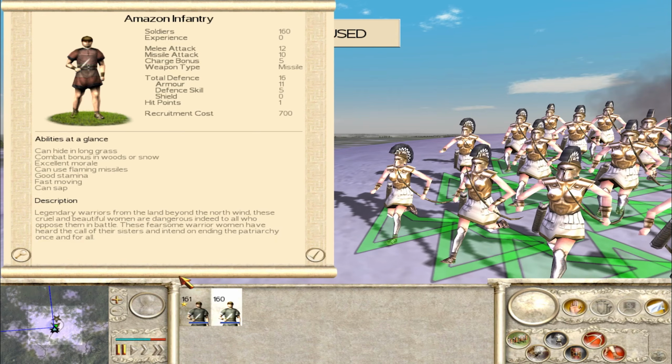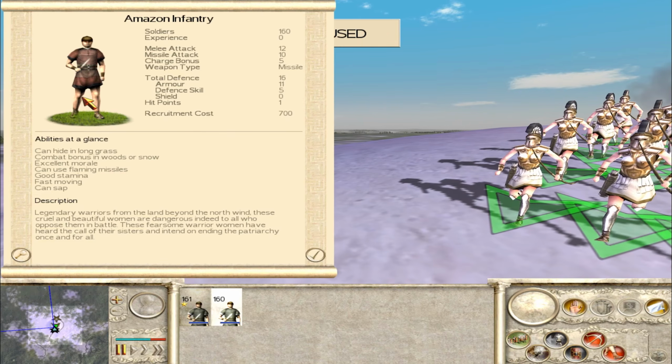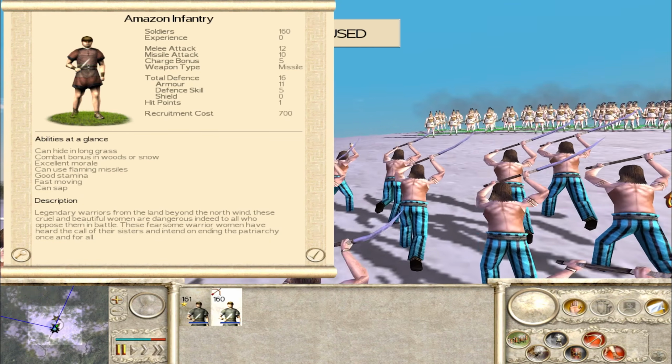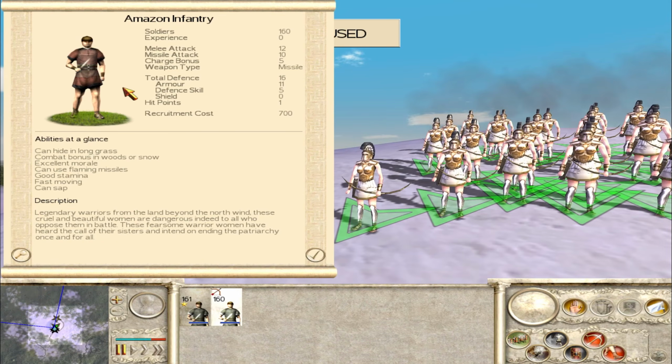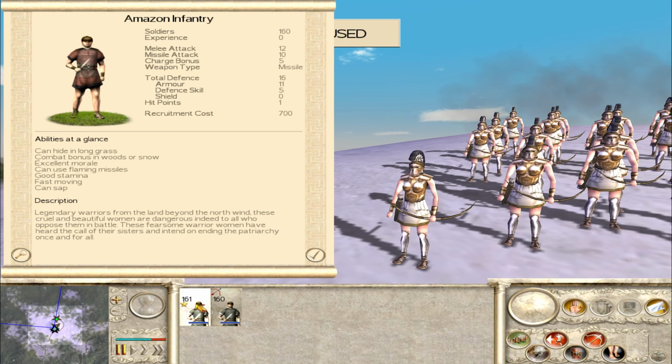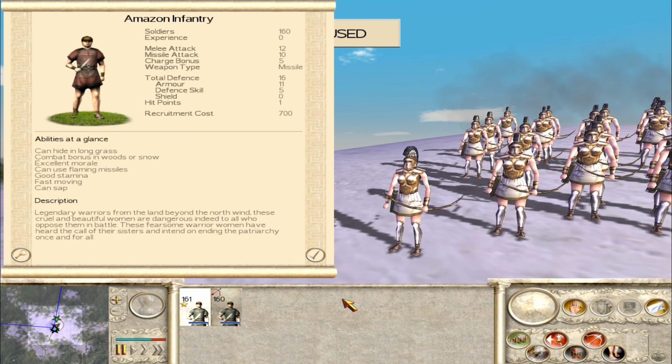Now, there is one slight issue with this, which is that we aren't going to get any good images from the game files to do this. You can run it like this, but you can of course also try and create your own. To do that, you might well just want to get a screenshot. So I think I'm the Falksman. I would quite like to try and get a fairly decent little screenshot, if possible, to try and get the best picture we can. So I do have this bit here.